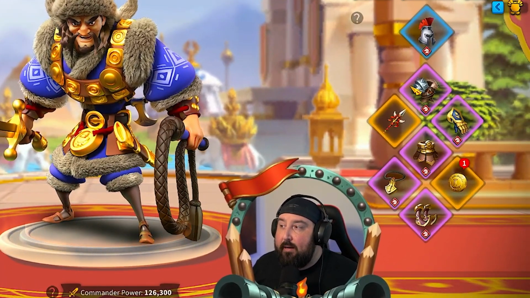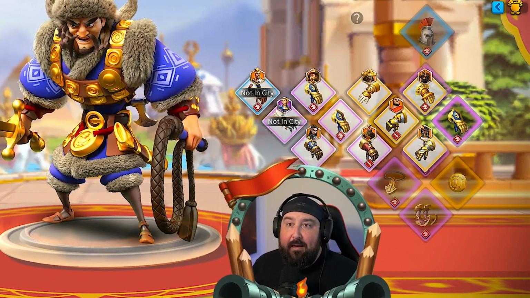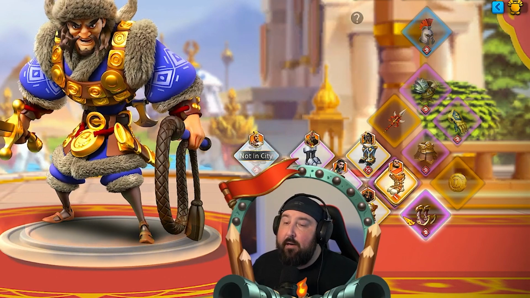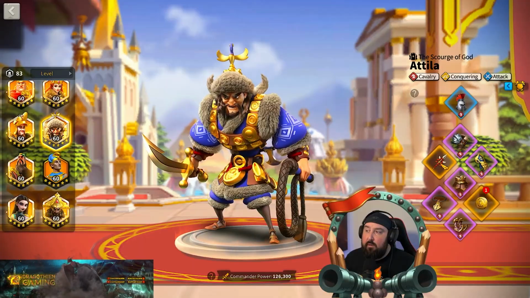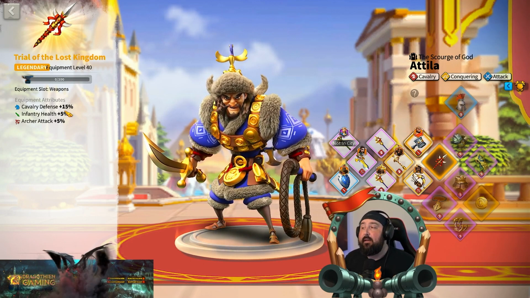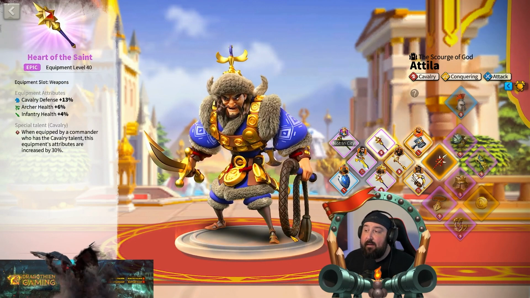You've got a procced Dark Lord's Blessing, you've got a procced Gladiator, you've got a procced Isit's Sufferance, and you've got a procced Expedition Warhelm, and also procced Cloud Racers. Now, also have here on the weapon, I have the Trial of the Lost Kingdom. There's actually a better piece that doesn't require you to spend any money, and that is the Heart of the Saint, which is this guy right here.